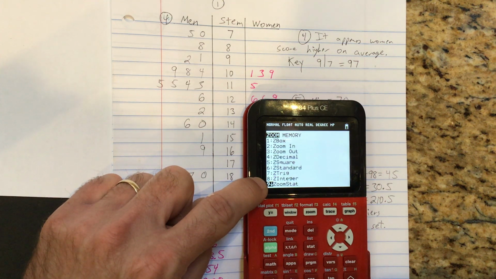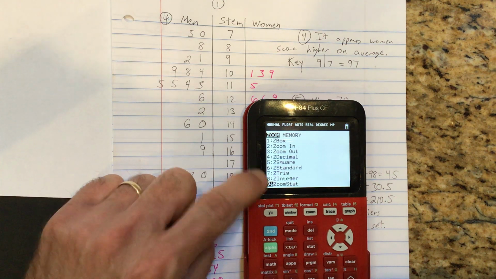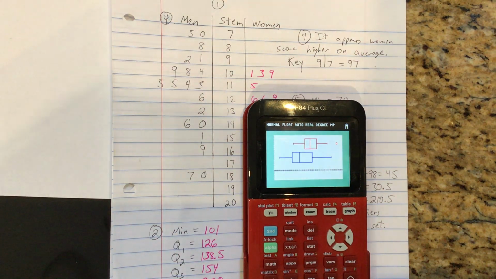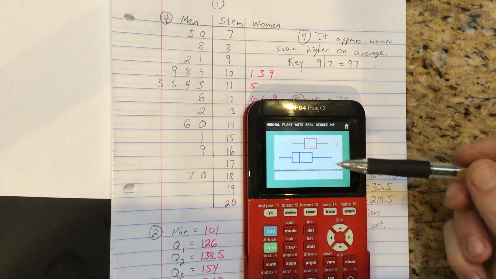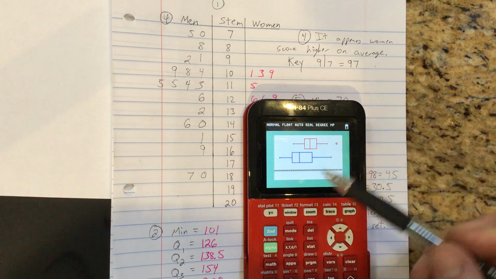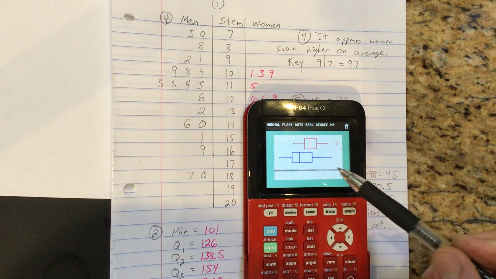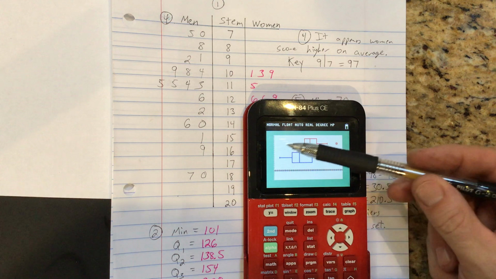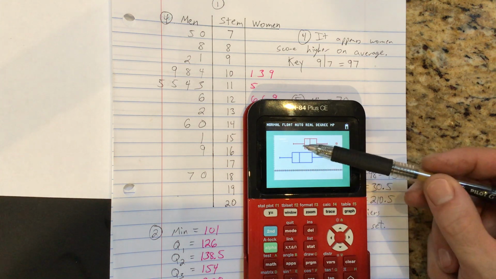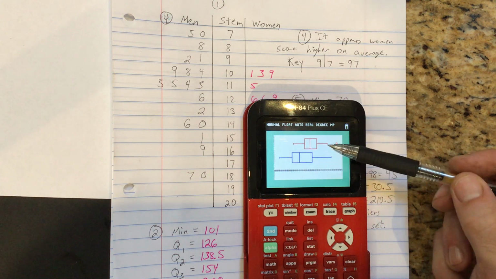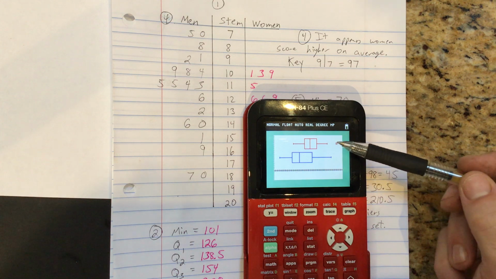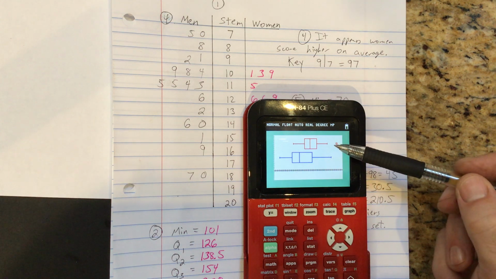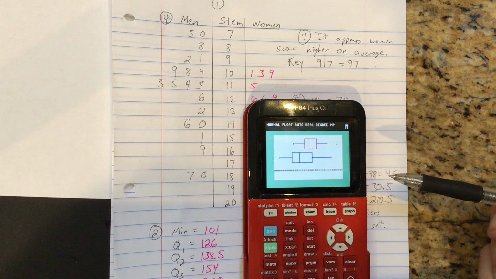And now when I hit enter, it will graph it, and the calculator will choose what it believes to be a good viewing window for the plot we're making. And there we go. We now have both sets of data plotted along the same scale. So we can very quickly compare their minimums, their first quartiles, their medians, their third quartiles, their maximums, either including or excluding outliers. So pretty darn handy.